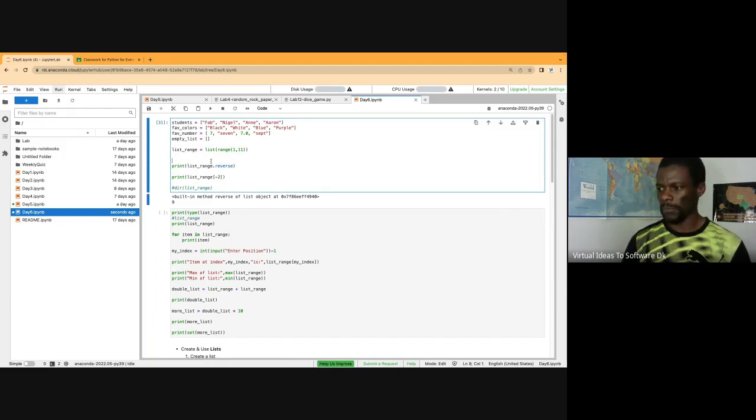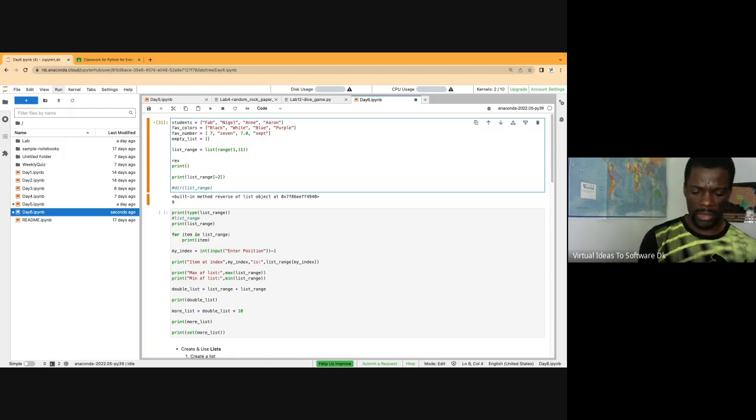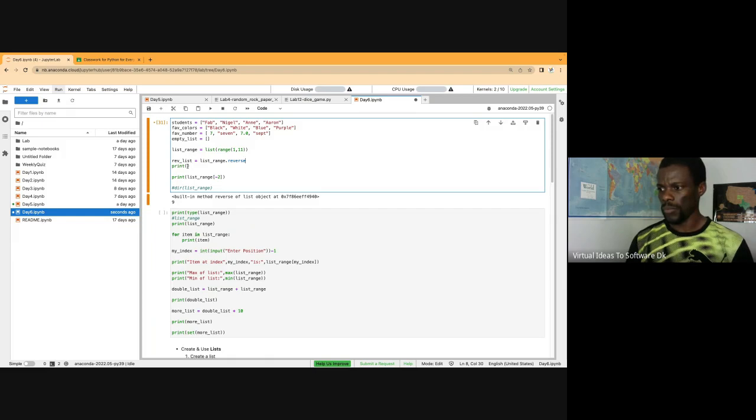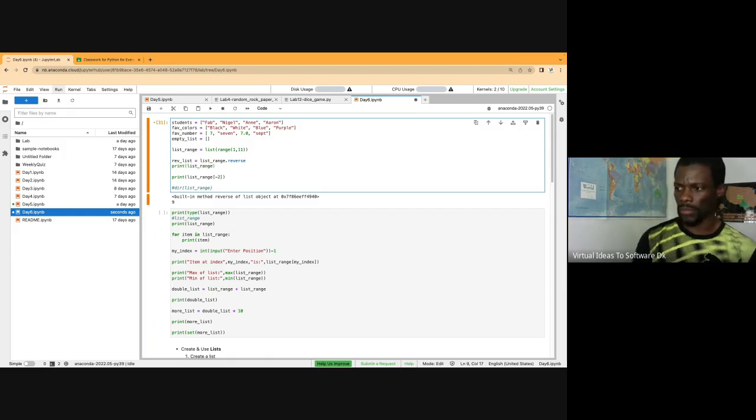So let me copy that. Actually, I want to cut it and then say reverse list, and assign that to it. So I'm going to print my list range, also print reverse list.